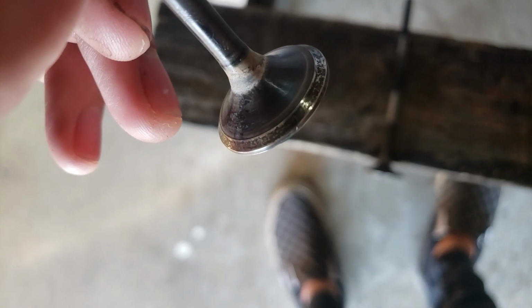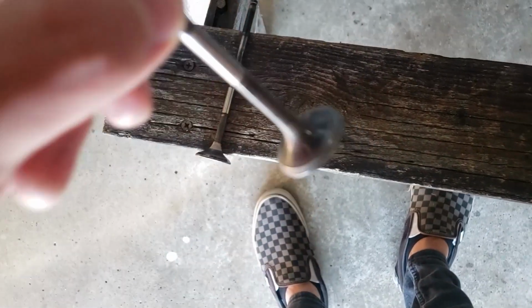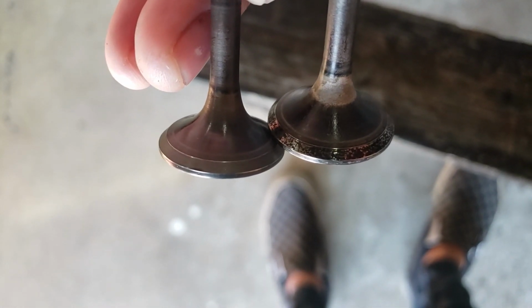This is one that I have not done yet. See how you can see all the pitting around there, around the edge? And then this is one that I have done. It looks much cleaner. So if we look at them side by side, that's what they look like.